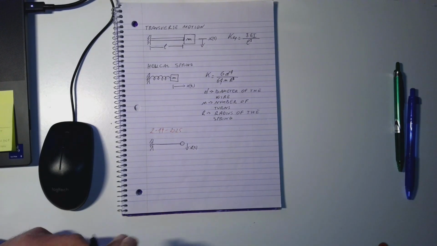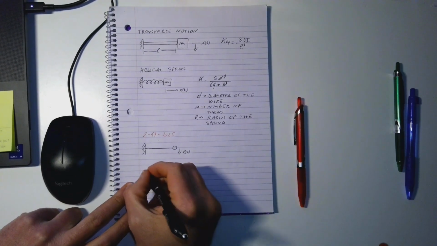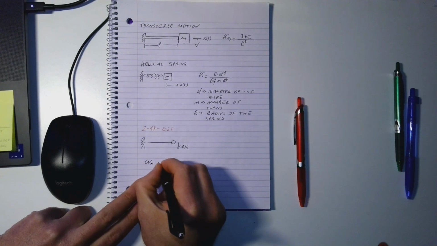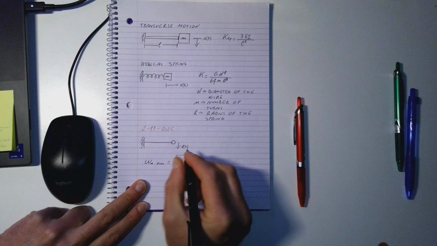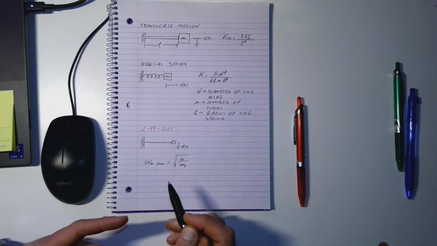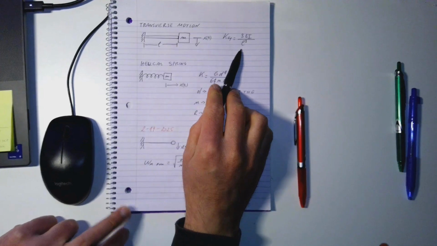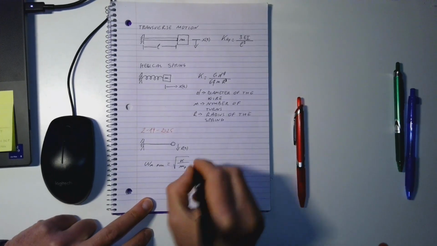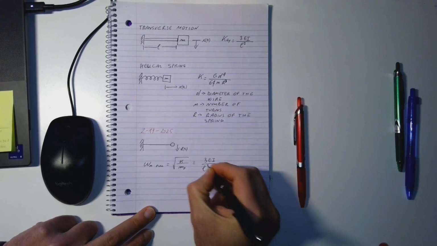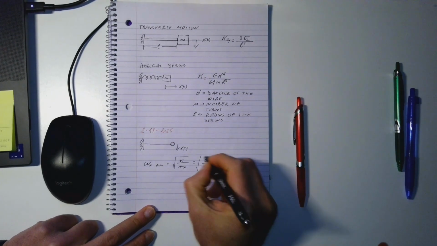The only thing that we have to do is to recall the equation that we used to find the natural frequency. So we have omega n for the full tank is going to be equal to the square root of k over, we can call mf, which is the mass of the full tank. In order to determine the k, we use the expression that we have here, because we are talking about transverse motion. So we'll have 3EI over L cube multiplied by the mass of the full tank, and then square root.